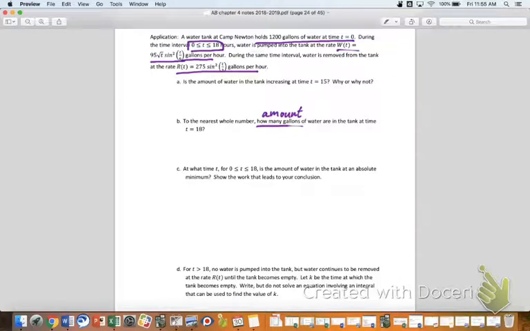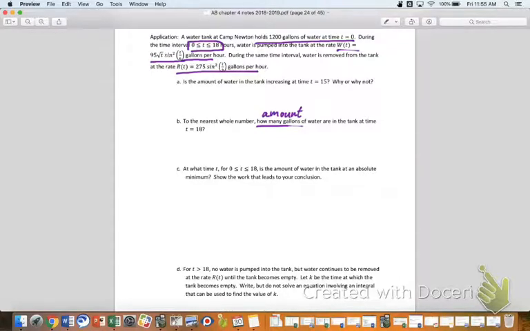Are you listening to me? If the rate in was 10 gallons per minute and the rate out was 10 gallons per minute, the amount of water in the tank, wouldn't it be staying perfectly level? Yes. But the rates are different, right? Yeah, there's obviously some wave to these rates, right? Because they're both sines and cosines. They're both sines, right? So the rates are different, and so the amount of water in the tank is going to go up, and then it's going to go down, and then up, and whatever, right?